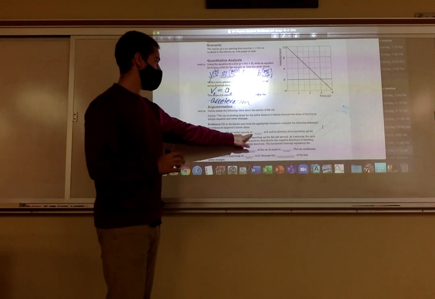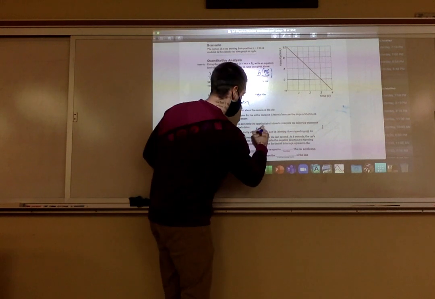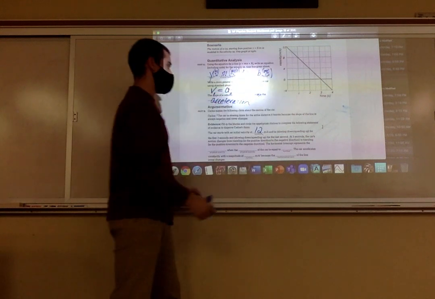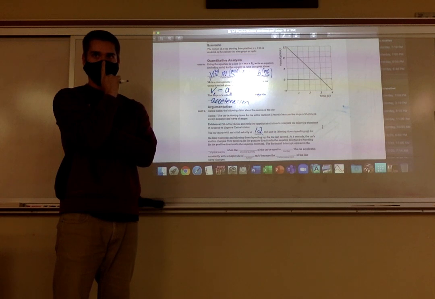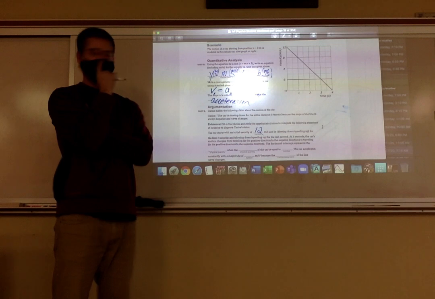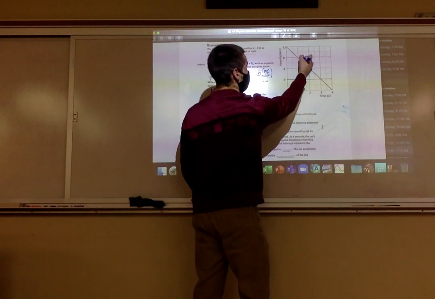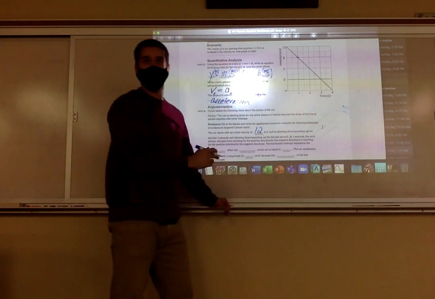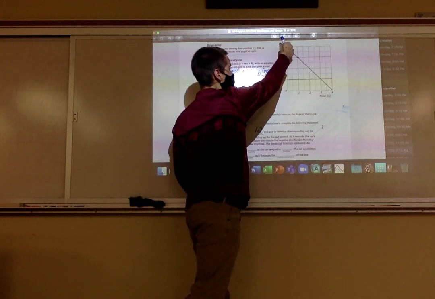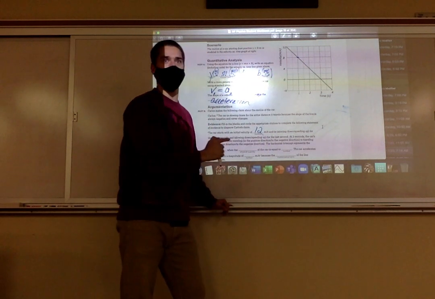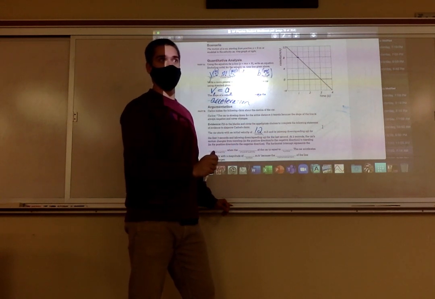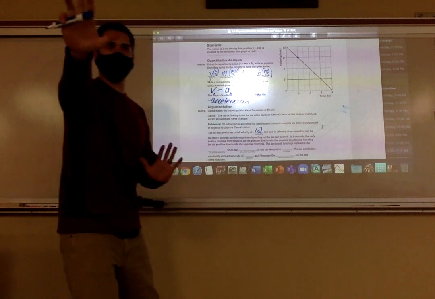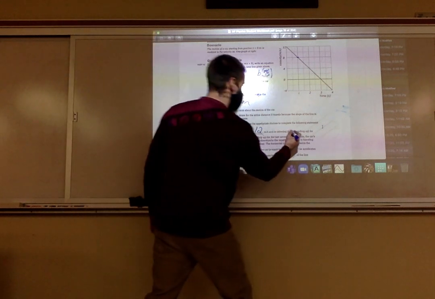The car starts with an initial velocity of what? 12, right? Starts at 12 meters per second. Is it slowing down or speeding up? How do you know it's slowing down? Because after the first second, it goes from 12 meters per second to 8 meters per second. Great. You guys see it started at 12 meters per second. After 1 second, it's slower. It has less velocity. That's great reasoning. So it is slowing down.